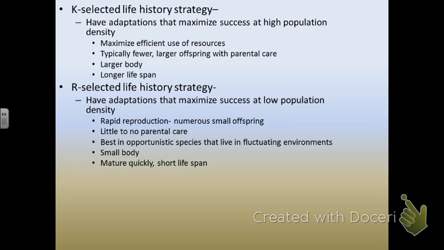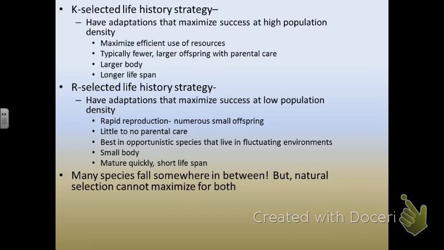It goes real quickly. Mosquitoes are another example of an r-selected life history strategy that might go through multiple S-shaped growth curves even in a summer. They do really well when there's lots of rainfall and lots of puddles for the babies to go through their juvenile stages and so on, so those populations can fluctuate multiple times even during a single summer.